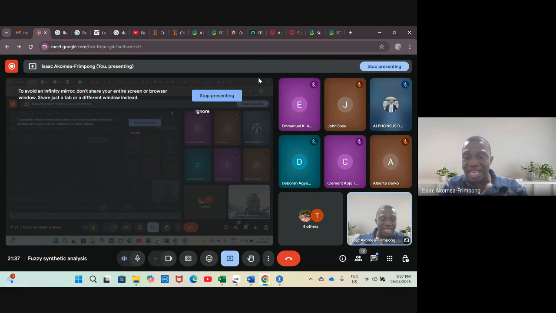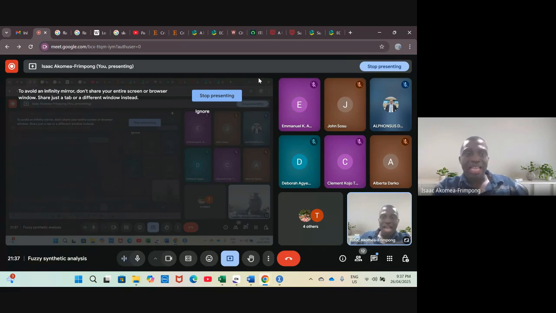But the best thing, and the ideal circumstance, is for you to get all your data set, just like the 20 data set I'm going to share with you, and then whilst I'm doing it, you also be doing it at the same time with me. That's the best way to learn this, because all the people I've taught in the past had their data set with them. Whilst I was doing it, they were also doing it, so by the time I ended, they had been able to grasp the whole thing.